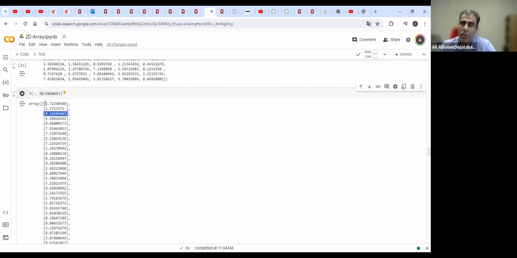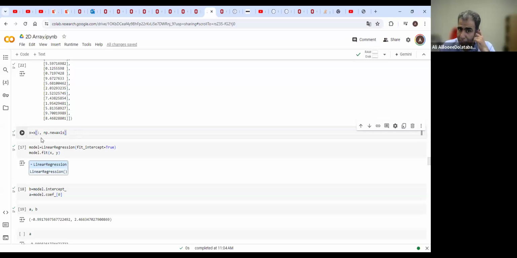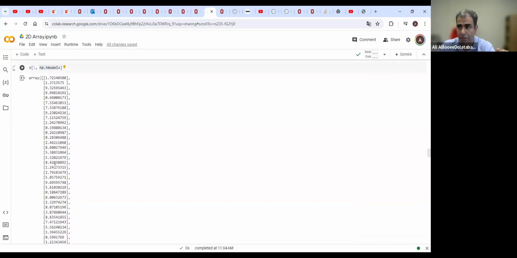This tool, np.newaxis, is very helpful when we want to add one unit to the dimension of the data that we are using, and we want to use the same thing here. When we run this line, x equals x[:, np.newaxis], the reason that we write the colon, comma, numpy.newaxis is that we want to define a column of vectors.